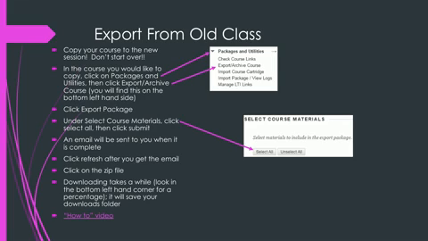There is a how-to video that does go into detail over the whole thing, so you can go back there at any point, but you just go into the course, you go under the class management, and you go under packages and utilities, pick export archive course. Once you're in there, you select all, and you'll get an email when it's done loading into a zip file. And from the email, you can download the zip file to a place where you can find it so you're ready for the importing process to the new class.